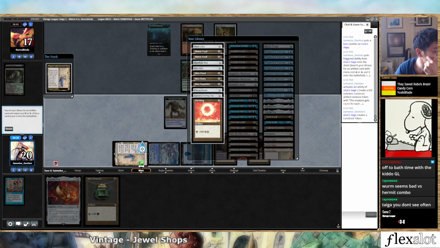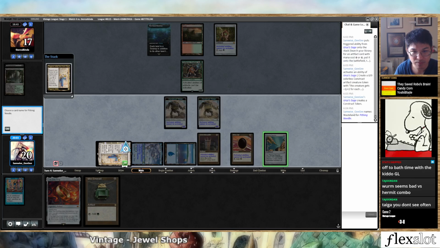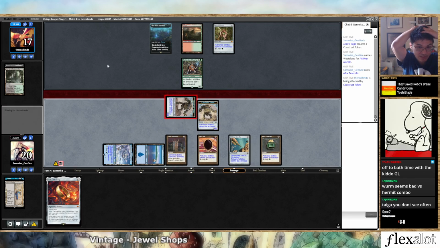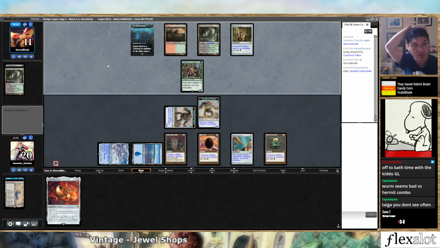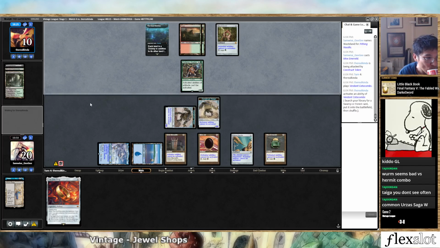What do I Pithing Needle? Do they have Boseiju? No. They have Wasteland? I'll just name Wasteland, I think. They're dead in 2 if they don't block, so it seems really good for me. Like, there's a Saga, don't mess around.